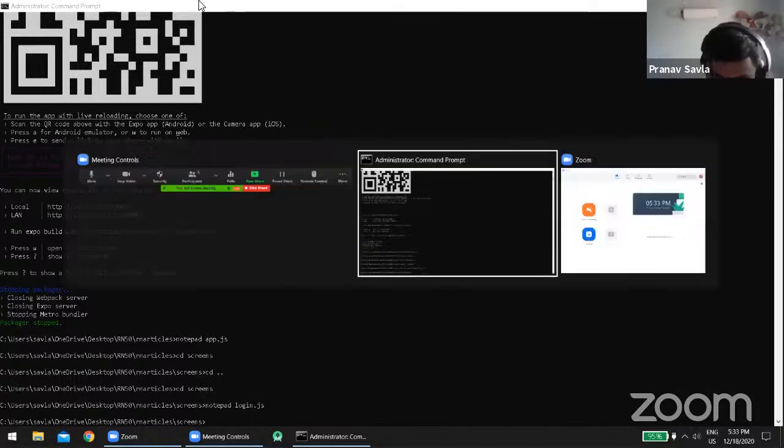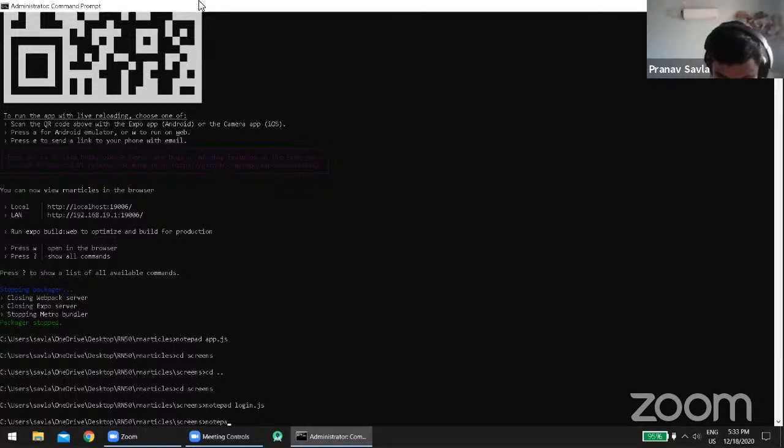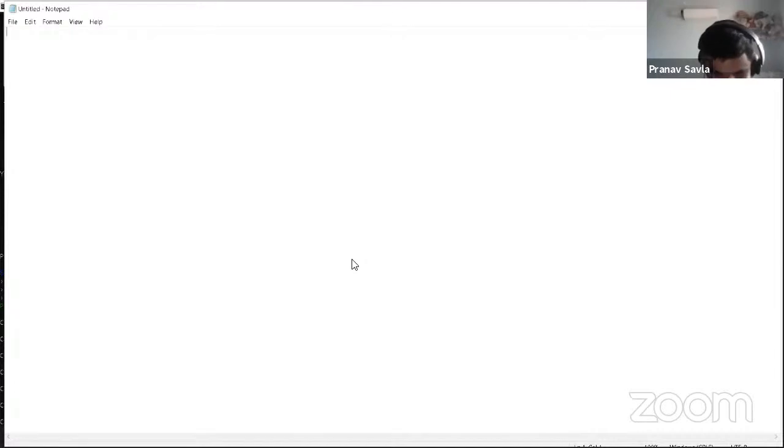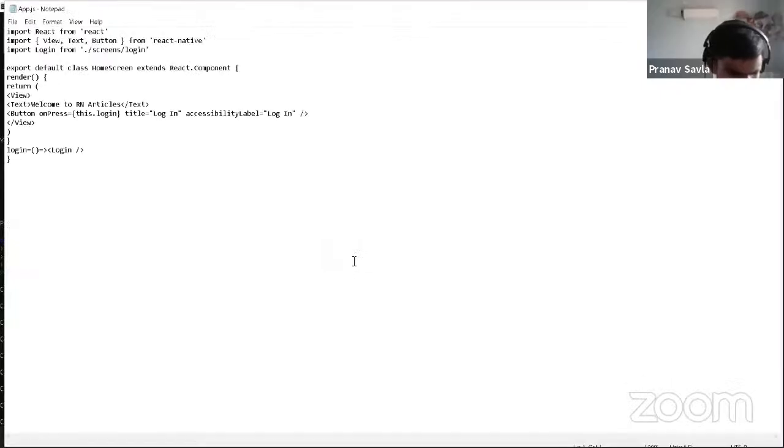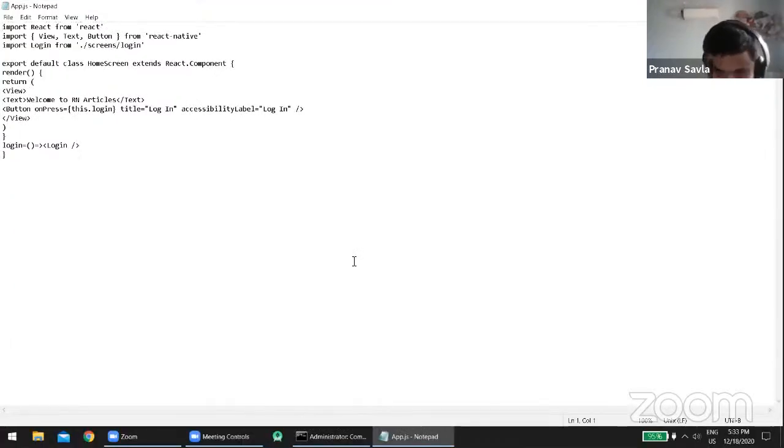So the most basic navigation is actually done in... I've written this code already. Oh, I'm in the wrong directory. So if you look at this app.js, what would you think in React Native? Okay, so say I wrote a class that just says home.